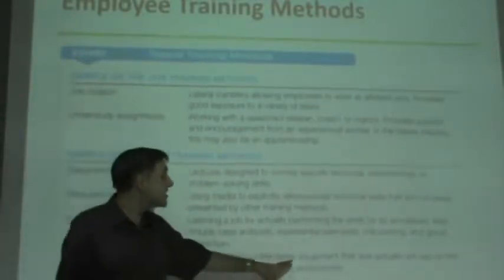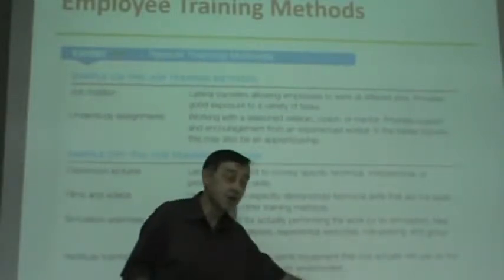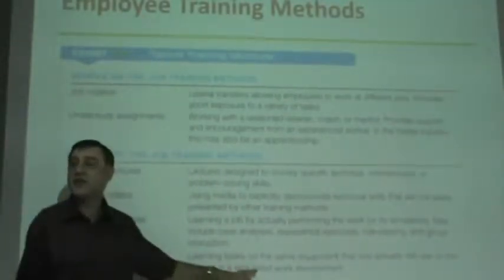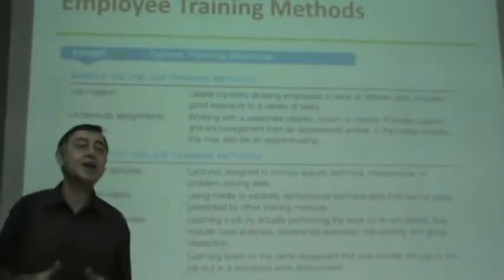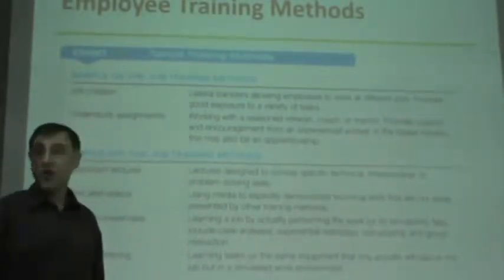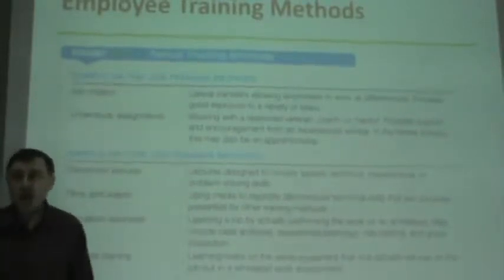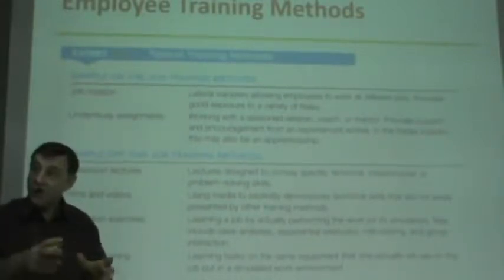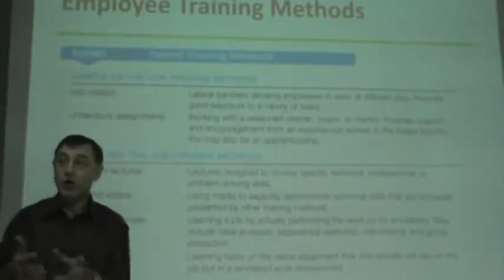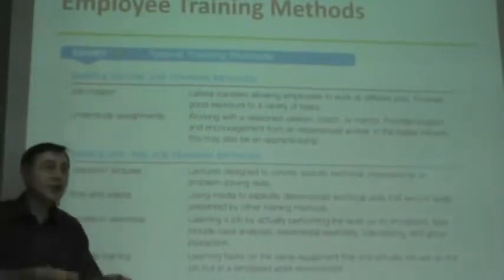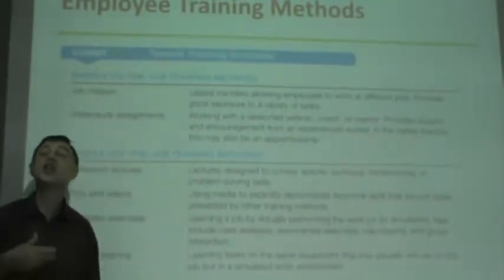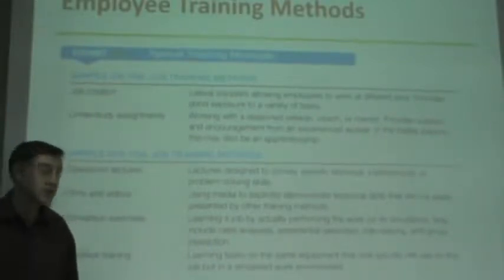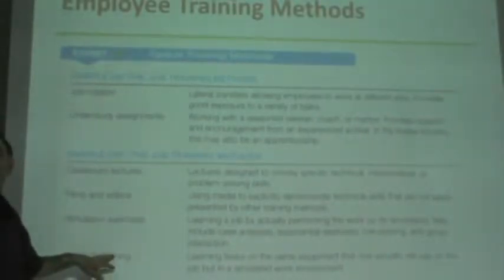And the last one is called vestibule training. You're learning the task on the same equipment that you'll actually use, but in a simulated environment. In other words, without actually serving a real customer. So you're in the restaurant, there are no customers between 3 and 5 o'clock, and you're learning on the real equipment just the way you will do a real dinner, but you're cooking just for 3 or 4 of you so that you actually learn how to use it. So that's called vestibule training.